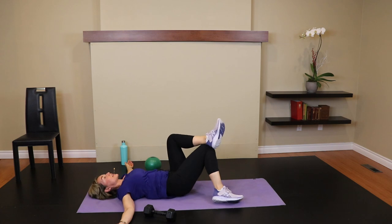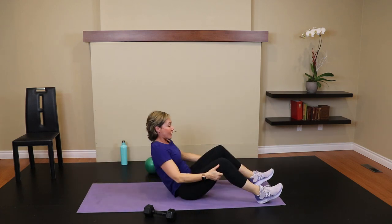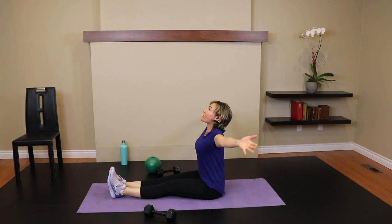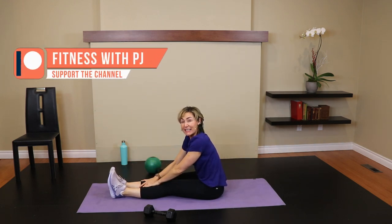And back to center. Pull both knees into your chest. Rock yourself up to a seated position. Actually, I'll go this way so you can see me. Legs are straight. Inhale the arms straight up. Exhale, fold forward. And we did it.